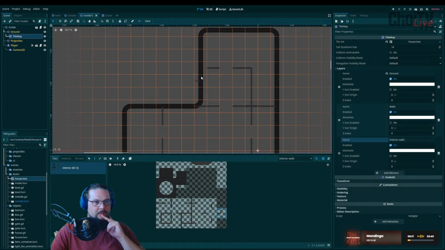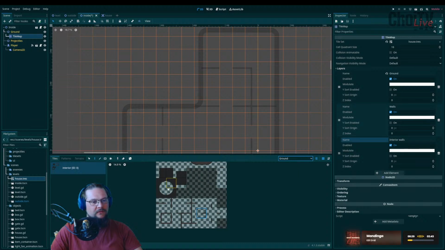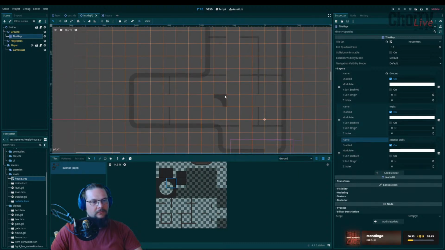Something like this. And we still need the ground. Is this where the vent comes in? That might be cool to put in, like here in the middle.